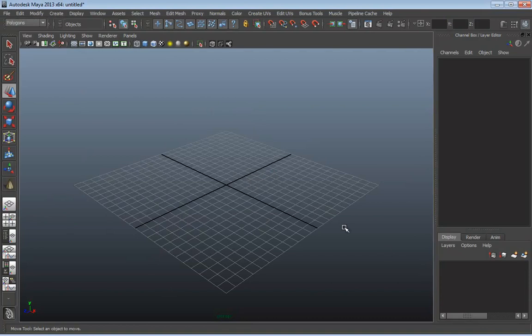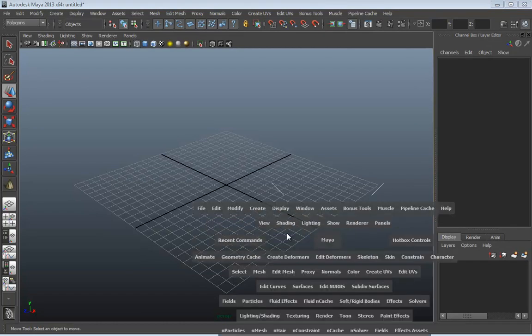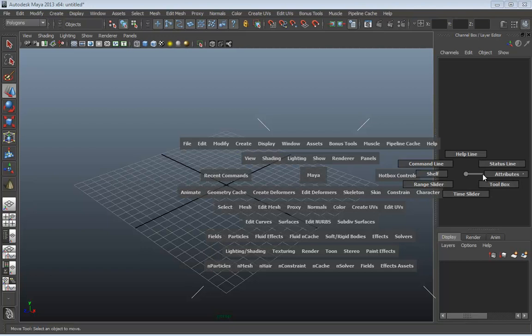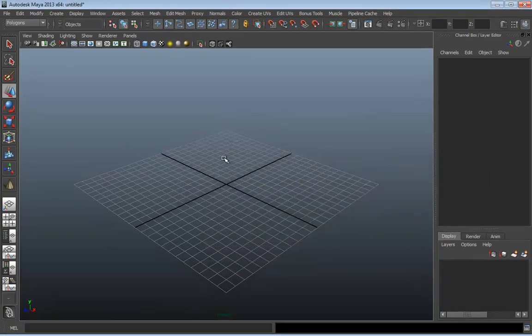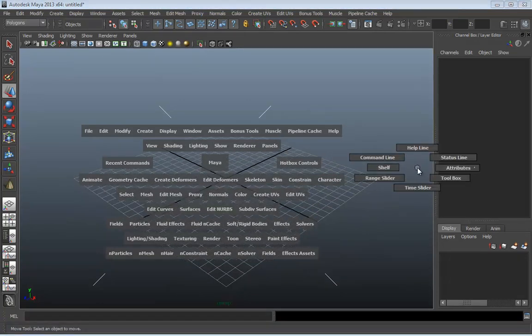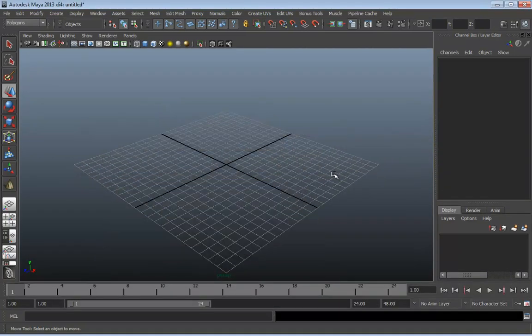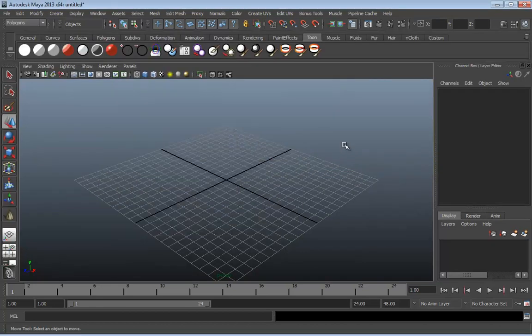And let me go ahead and put Maya back to the way it probably should be. So we'll go ahead and come back over here. Let's just say we show all here in the hotbox. And then I'll come over here and we'll turn on the command line and the help line. I turned off the help line. That was delicious. And the range slider. And the time slider. All right, and then if I turn the shelf back on, I think I should be right back to... Okay, that should be pretty much how Maya generally looks when you're using it.